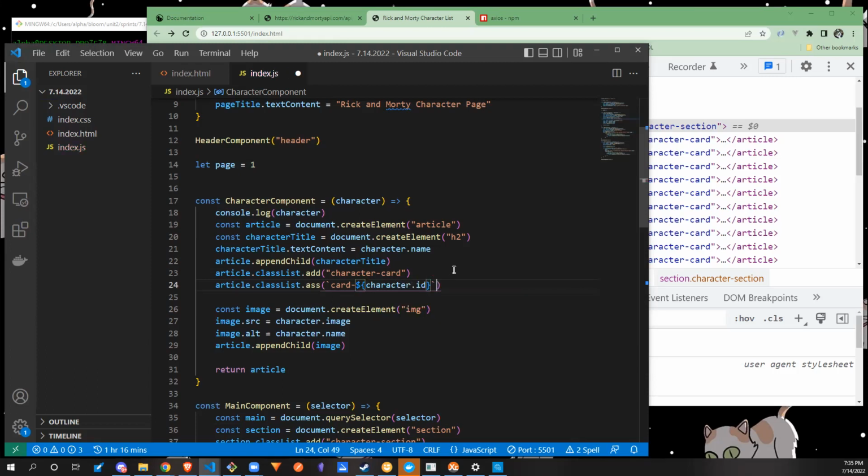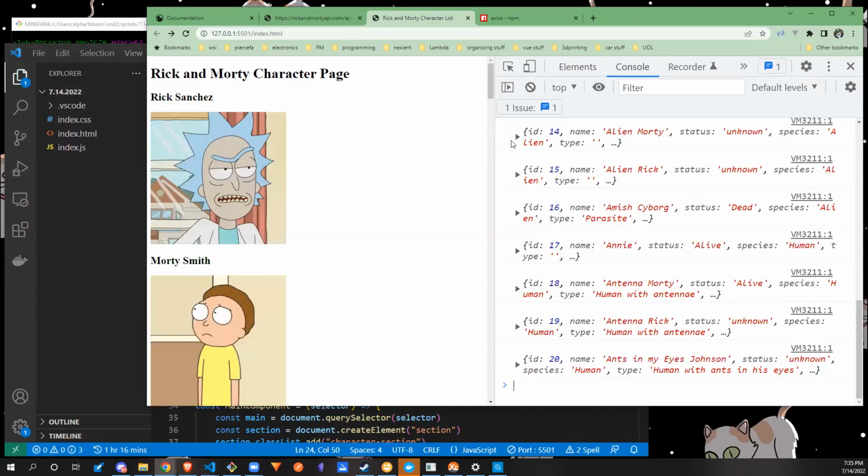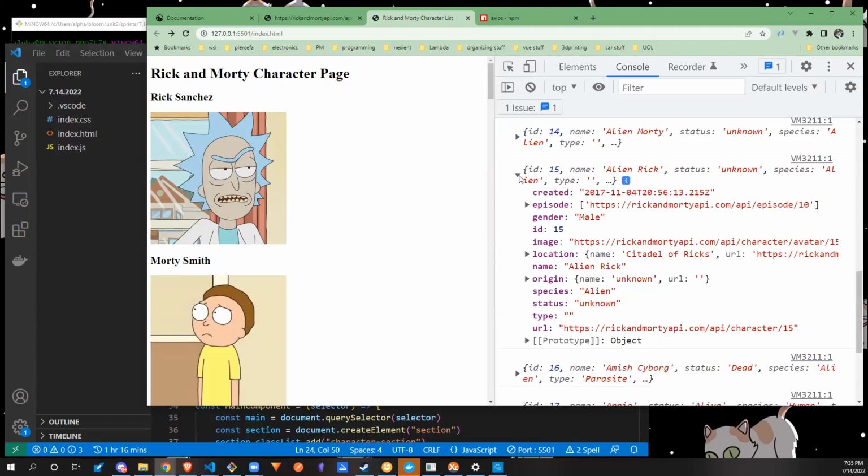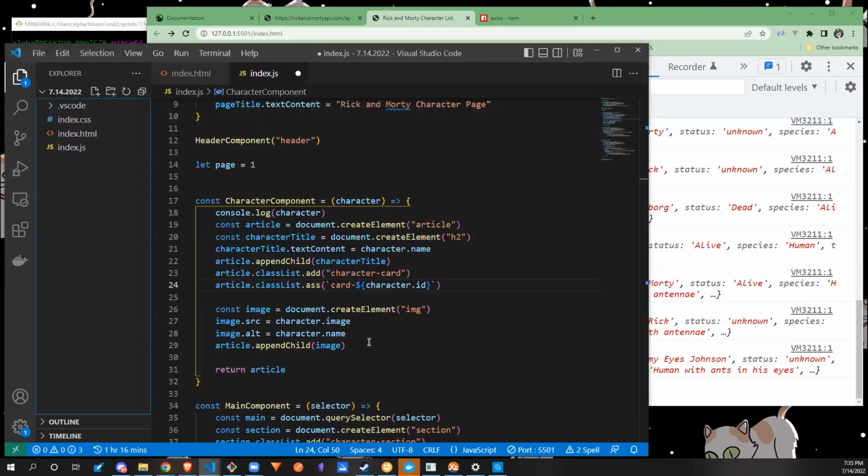If we look at character.id in here, you'll notice that the ID is like 14, 15. So each one of these will have another card ID. Let's say on card number 14, we want to make it so the background is blue. We could hyper target each individual card.